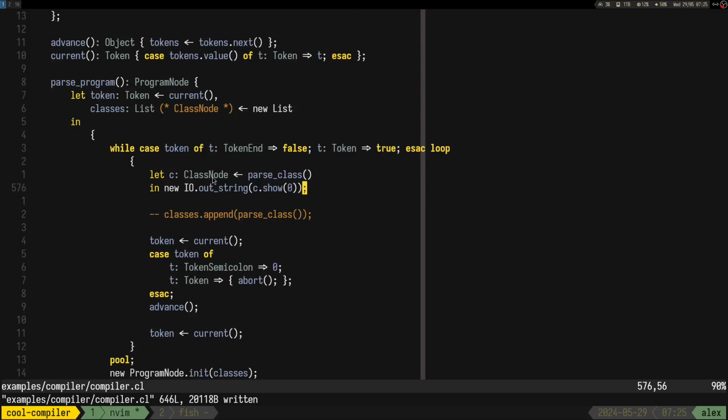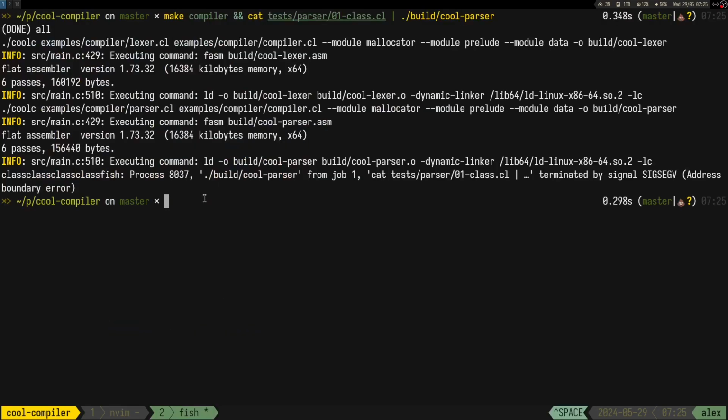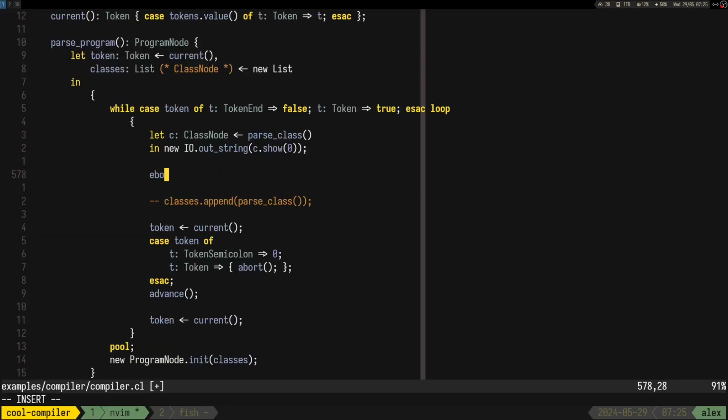So it actually shows something. What if I abort here?